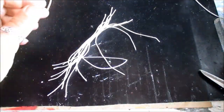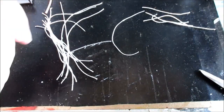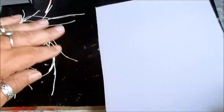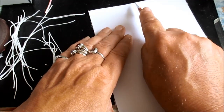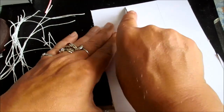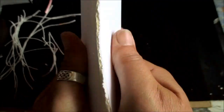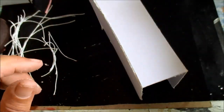Right, so I've taken a few that I want now, excuse me, for the colour I want. Now what you've got to do is, I need this board that I started with, and I'm just going to cut, I'm not going to cut it all the way through, but I need to make like a little, that's it, just that, that's all I need. So leave that there.